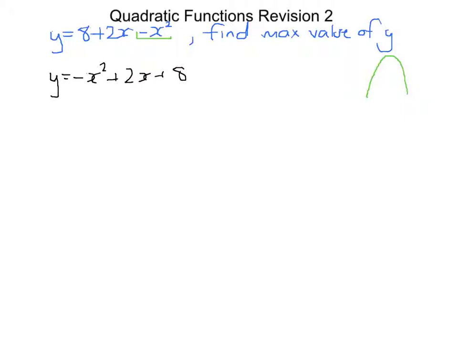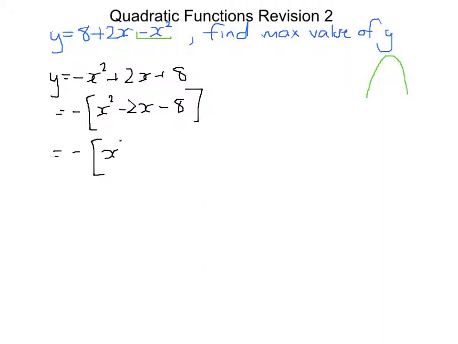I'll need to take a factor of negative 1 out of everything. So what I'm going to do is go equals negative, nice big square bracket, x squared, and now the negative of positive 2x will be negative 2x. The negative of positive 8 will be negative 8. So then I take that part and I need to complete the square, or start to go through the process of completing the square at least anyway.